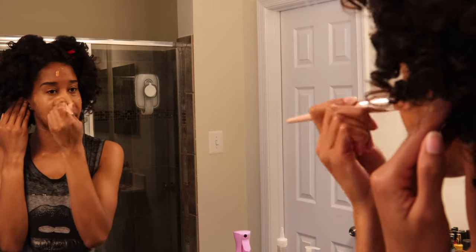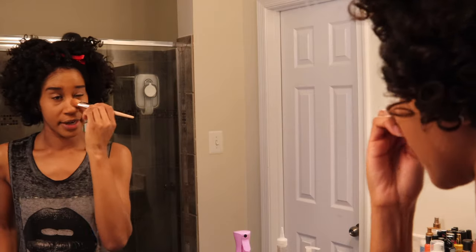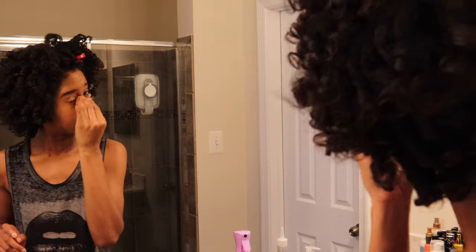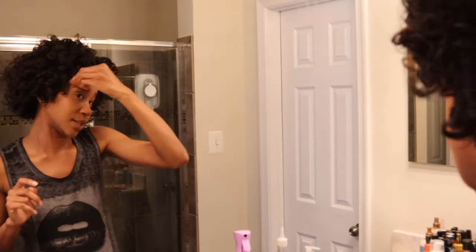And this is just to get the product on my face. I will go in behind with the beauty blender to further blend. I look a little crazy right now, but we gotta trust the process. And usually I will go like real hard on the perimeter of where my edges are, just so I can blend it in. But since my hair will be covering that, it's not a big deal for me today. And plus I'm rushing, it makes it even better.